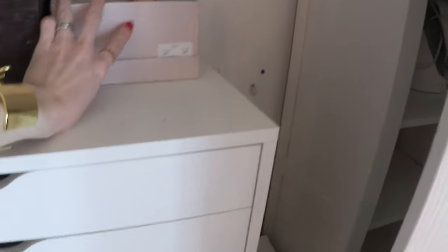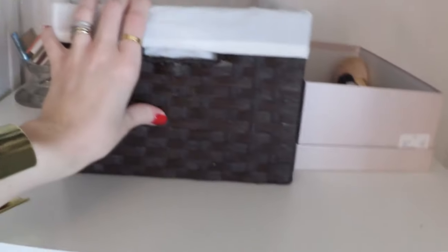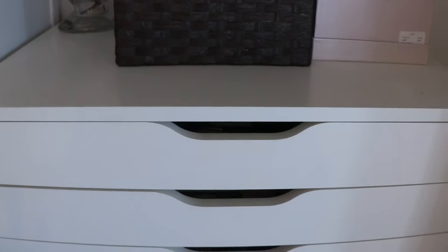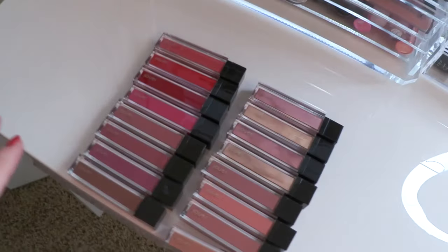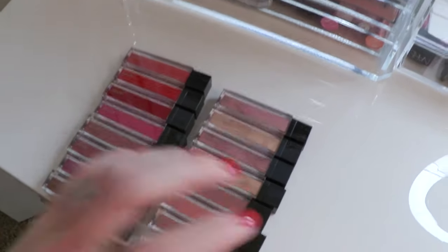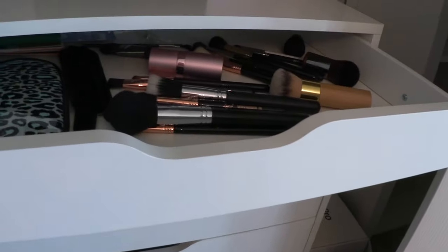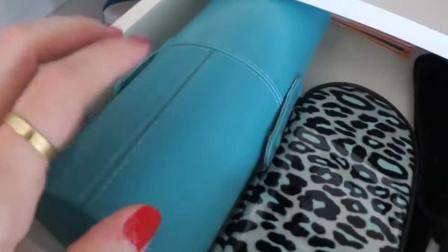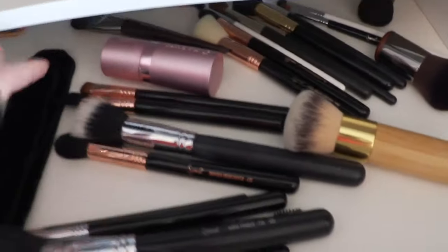Now I love that I literally just have a shoe box up here that I throw brushes in that need to be cleaned. And I keep a box to put things in that I don't like that I want to give away - if a PR box comes in with a line of a ton of things, I swatch them, pick out what I'm actually going to realistically keep and wear, and put the rest in there to pass on. In the top drawer, these are literally all my extra brushes. I've got a couple of little travel things - I kept one of these Sigma travel kits because these have never been used, so it's nice to have.